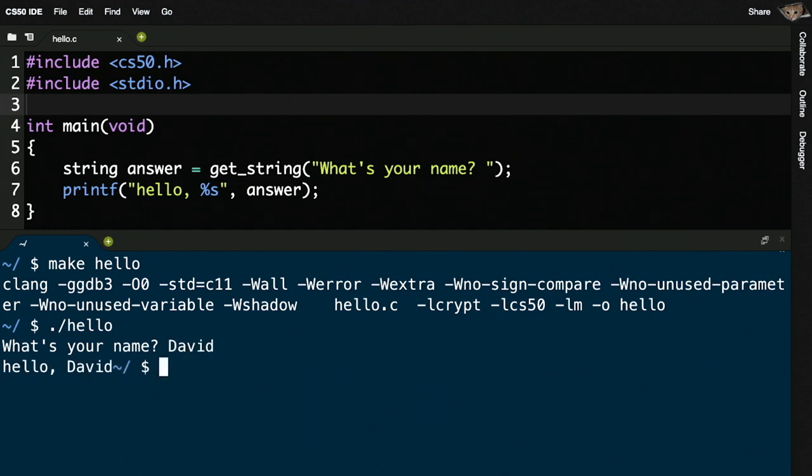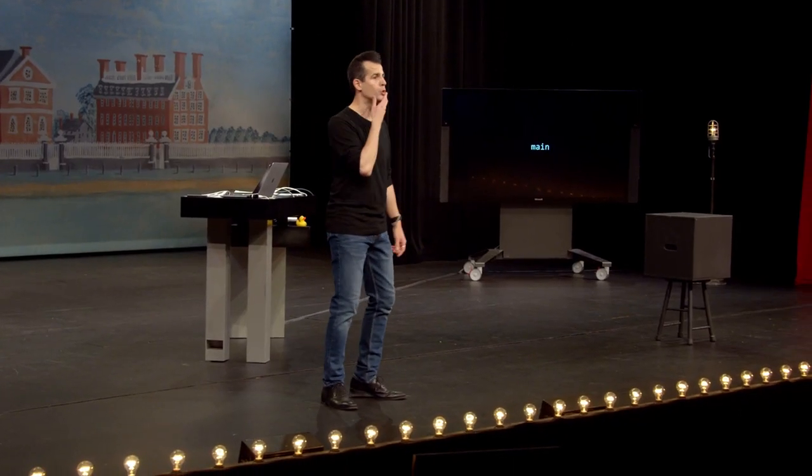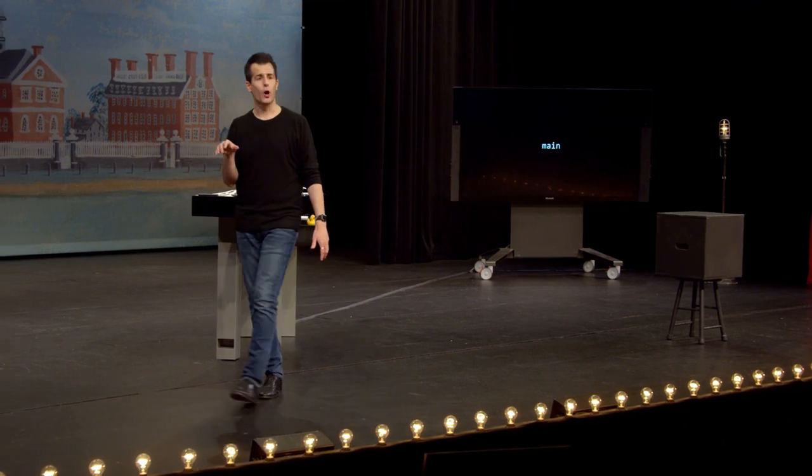Let me go ahead and run it again after clearing the screen. Let me run it again. And this time, let's say my name is Brian, and I see hello, comma, Brian. So quite similar to what we did in Scratch, but now we're more powerfully doing this all thus far via my keyboard alone. All right, so that was a lot. We wrote hello world super quickly off the top of my memory and then enhanced it to now take input from the user. Let me pause here if there are any questions.